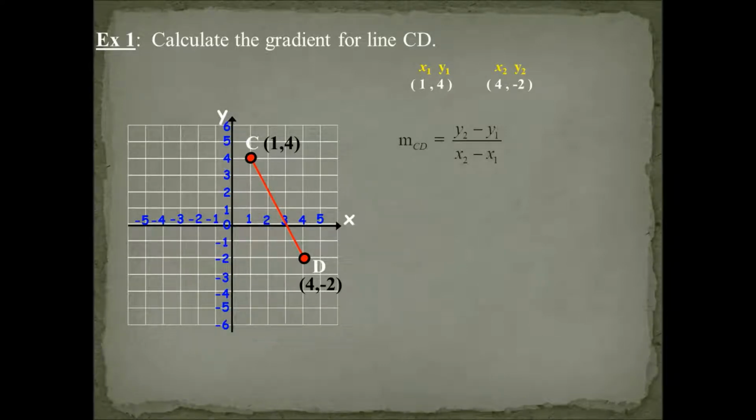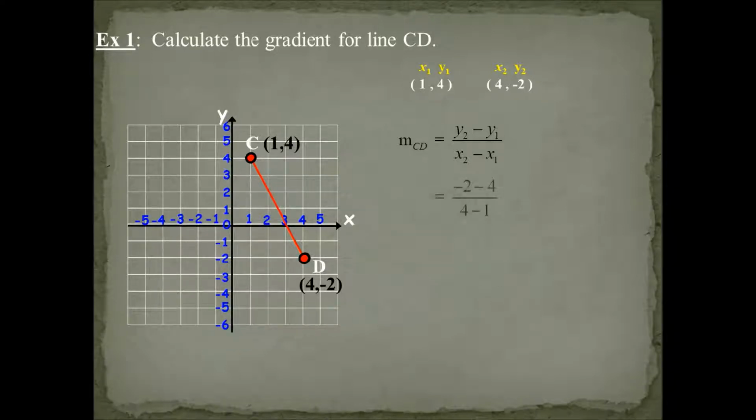So keeping (1, 4) as our first coordinate and (4, -2) as our second, you use the formula. Now notice m_CD has a wee subscript CD. That's a good habit to get into when naming gradients. Call them by the letters joining the two points for which you're trying to find the gradient, because you're likely to do a question where you might be finding 2, 3, 4 different gradients within a bigger context question. And if you don't label them, it might be hard for you to follow which gradient is which. So getting good habits now should make life easier when you're doing exam level questions.